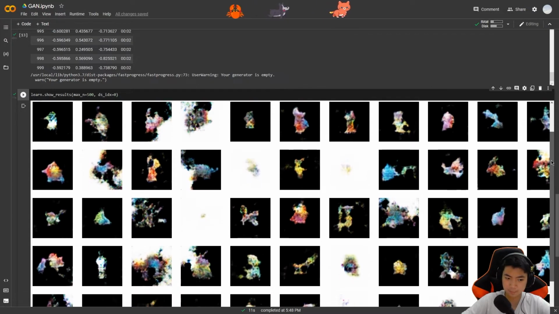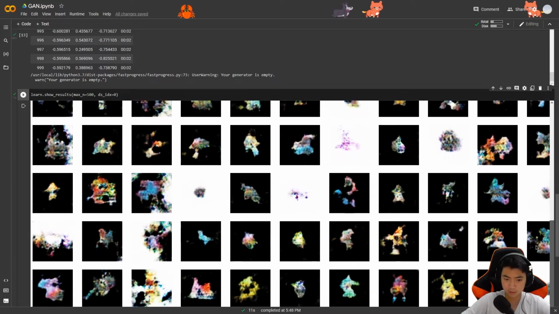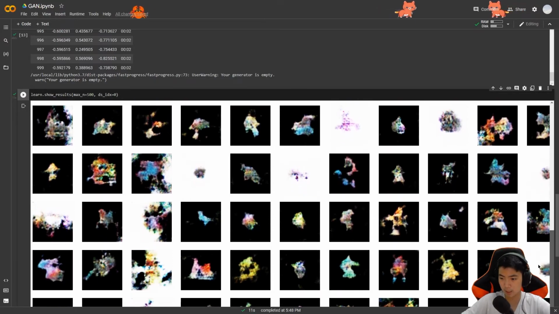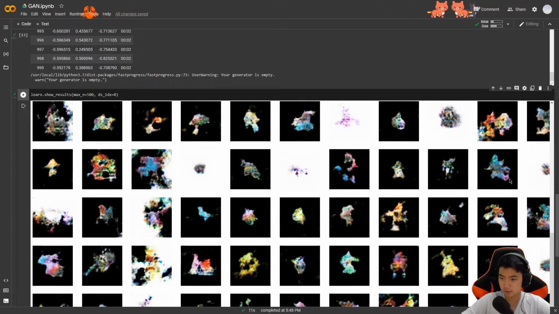It's very pixelated Pokemon. I think it's because the original image was kind of pixelated itself. You can see this looks like a Pokemon. Like this is the head, this is the arm, this is the legs. This also looks like a Pokemon. Like front, back leg, front leg, back leg, front leg, face. Right here, this is the mouth, this is the eyes, and then this is the horn. That looks like a Pokemon.